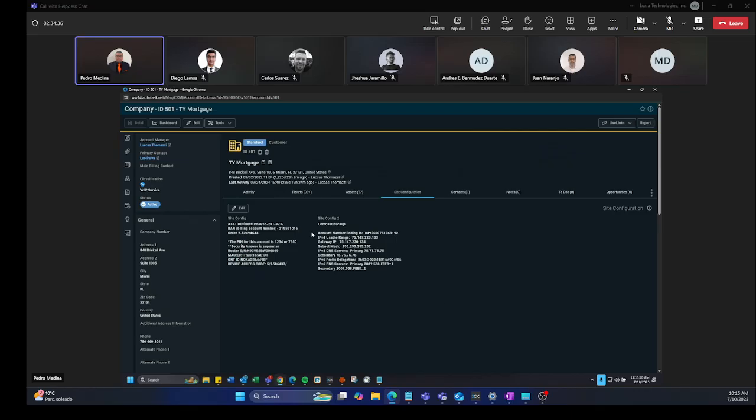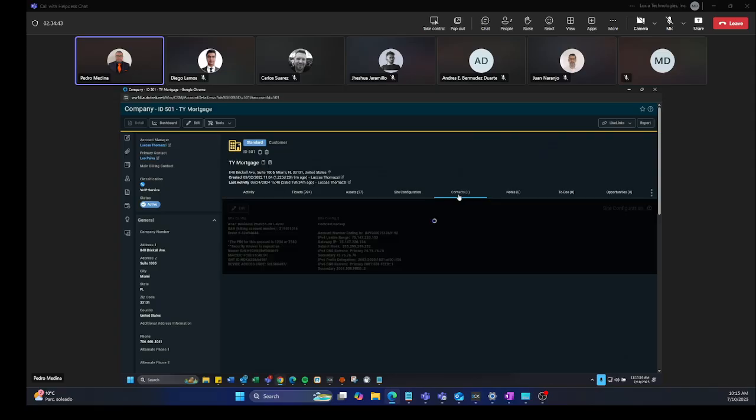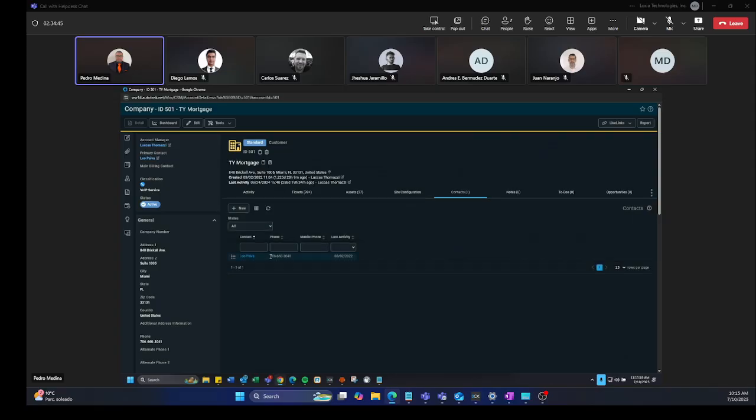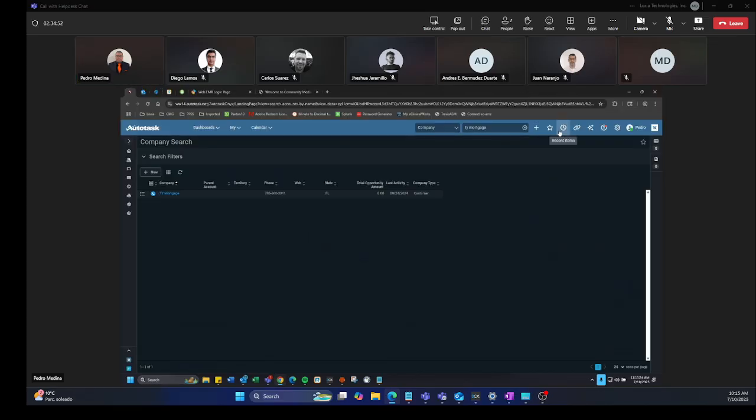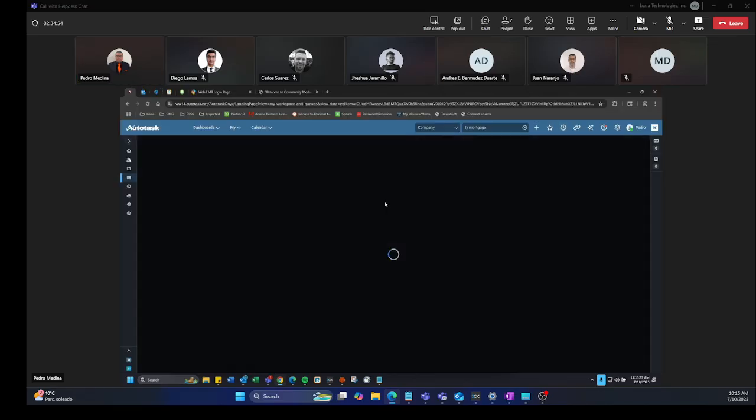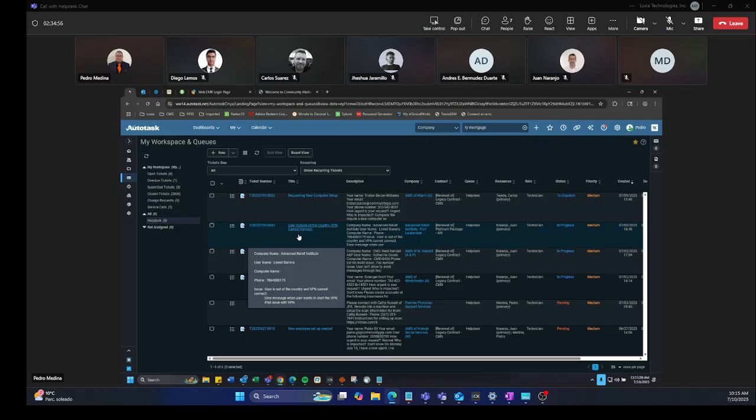So let's say you open an account for them and you want to add it to the configuration, you can add it right here. The contacts is people who we can contact from the clients. And yeah, that's about it for the tool.